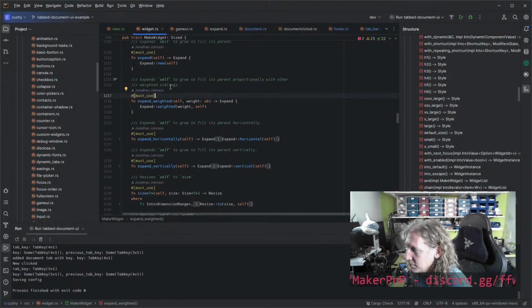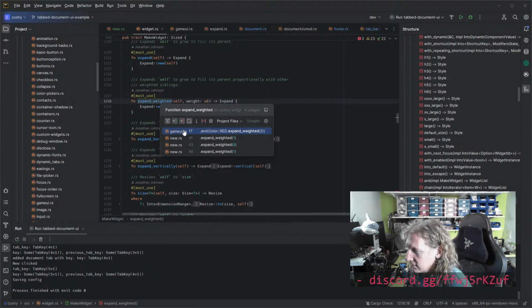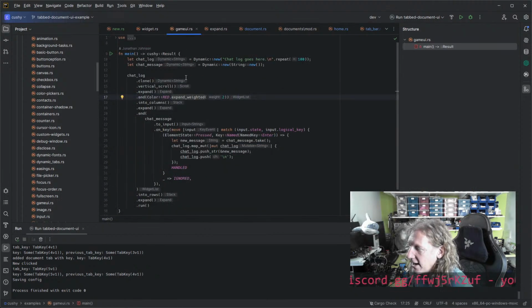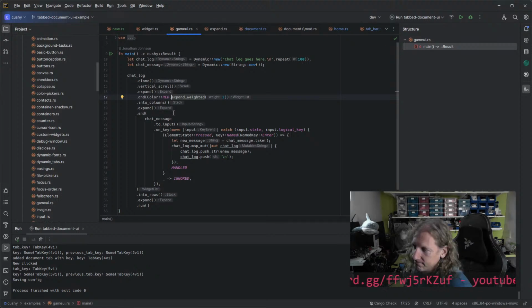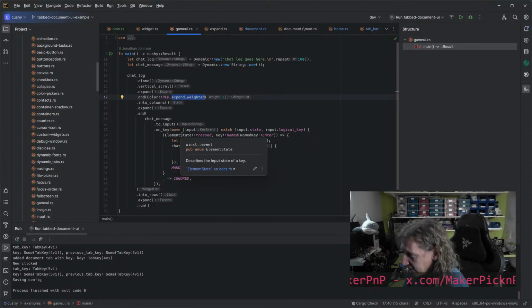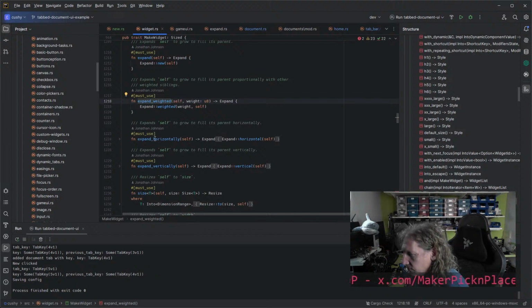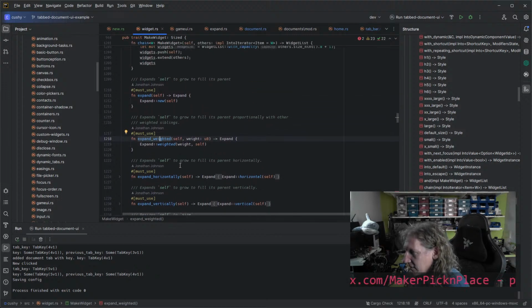Proportionally with other weighted siblings, right? So in the example here, let's just see if I can get this right. Where is the other weighted sibling? Answers on a postcard, please. Given up yet? Me too. Makes no sense. Makes no sense.